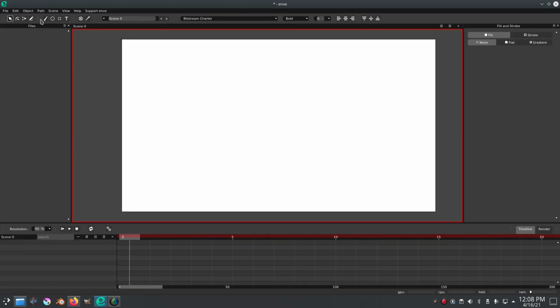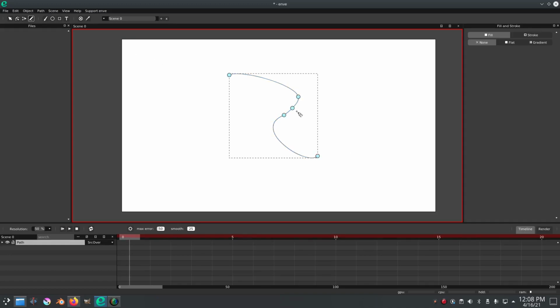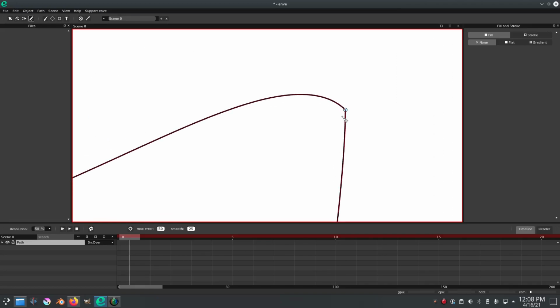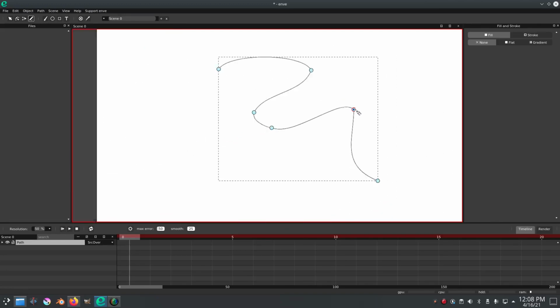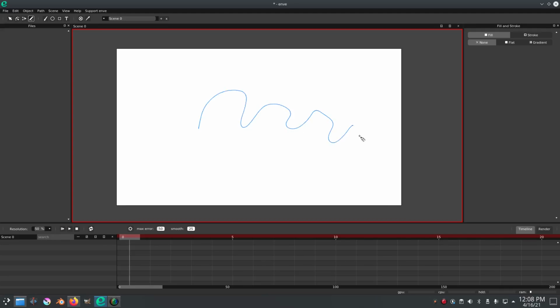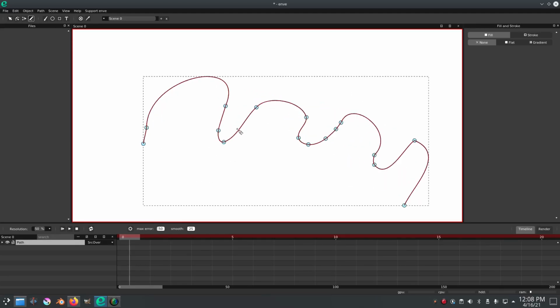All right, let's make a vector line, because that's cool, and you can actually animate with vector lines, so that's really cool. Because you cannot really animate with vector lines other than in Blender, and you can't do that in Inkscape, so that's really, really cool. You can actually do that. All right, so let's make a little vector line here.